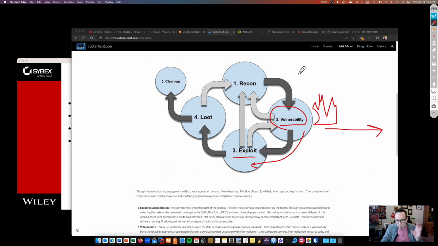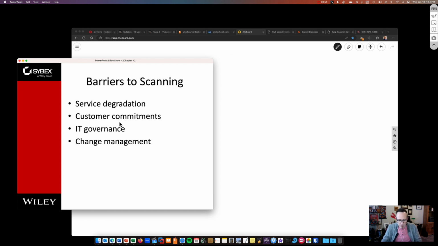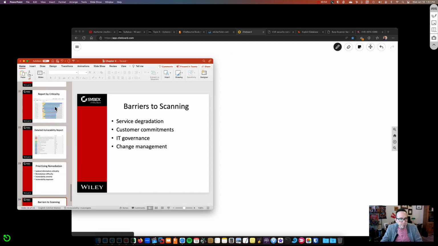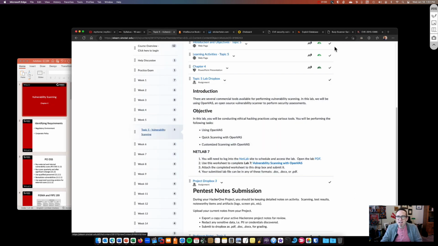So we got tools, we got data from the tools, and Metasploit is going to come into play here. Metasploit also has scanners. Maybe we'll demo that later. I use it more as an exploit framework, but you can do Nmap and vulnerability scanning within Metasploit too. I'm going to leverage more of the external tools for that. So in any case, that should wrap up what we're looking at here for our vulnerability scanning, and we'll leave it there. Thank you.